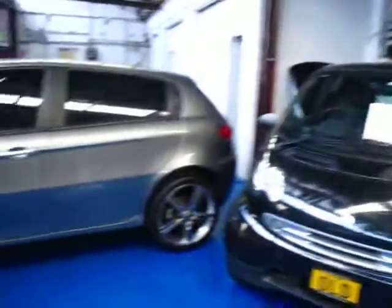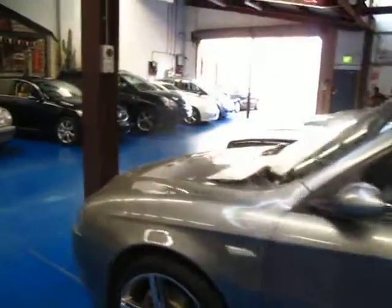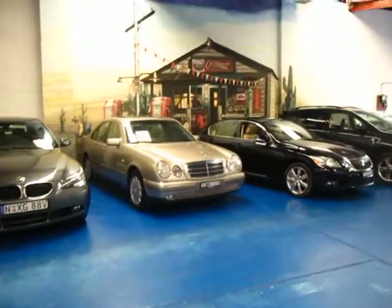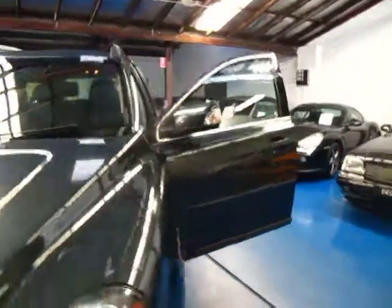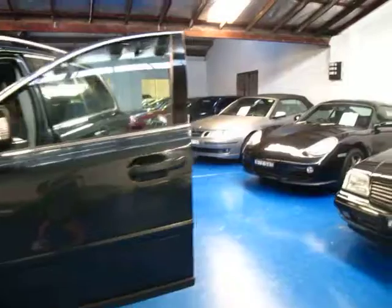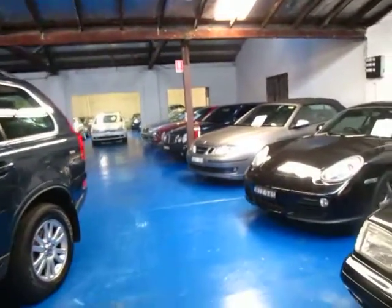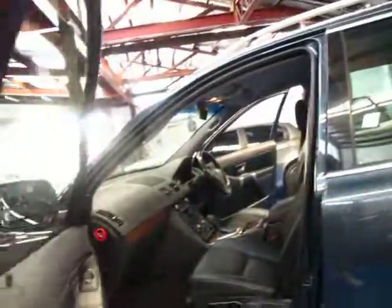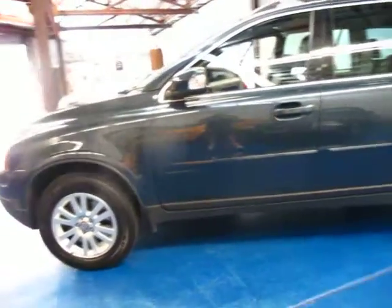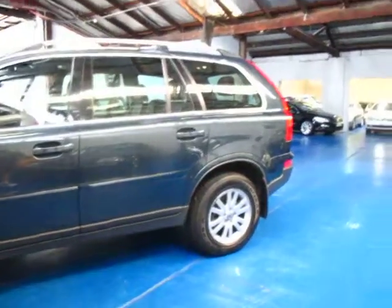We're called the Old Timer Car Centre, down in Marrickville. We've got about 65 cars inside. We get very fussy with how we prepare and market the cars — probably not too many people doing videos like this. We've got plenty of staff, hoists, detailers, and we've been doing it for around 20 years. Please come and see us at 101 to 103 Illawarra Road in Marrickville. Merry Christmas and Happy New Year.